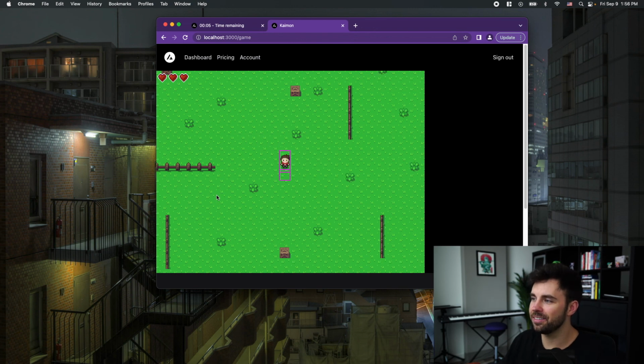And so far, this has been a pretty successful week. I think my next goal here is to add an enemy or maybe like a spiky bush or something that can damage the character, and to add this interaction of the hero taking damage and losing one heart from our UI.